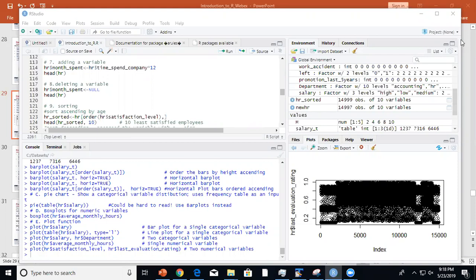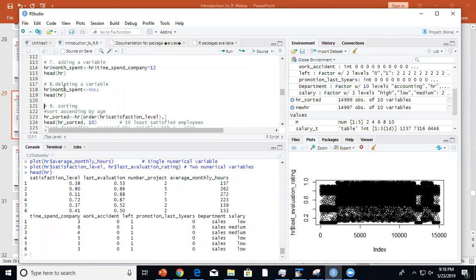For example, if I'm asked to run the head command, I'm running the head command, this command is in my script, and then I'm going back here in the console, taking a screenshot of my head command, the output, and this is what I'm gonna put in my write-up. I'm gonna put a screenshot of this command and this output and an explanation.